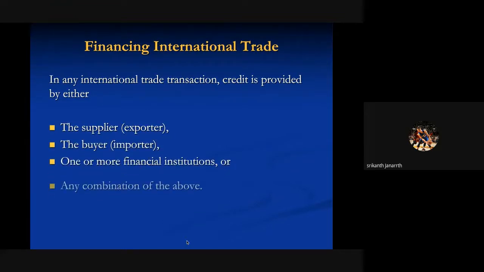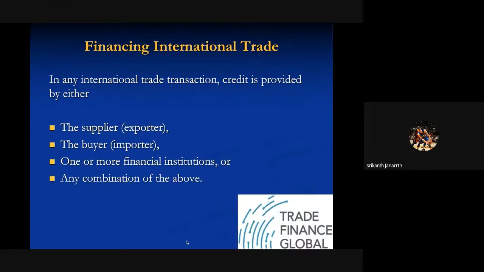So in international trade transactions, credit is provided by the supplier. Yes, the supplier provides the credit. As you know, in payment terms like deferred payment and acceptance terms, it is always the supplier who gives the credit period. The exporter gives the credit period to the importer: you buy the goods, collect them, clear them, sell them, and pay me later. So there could be 90 days, there could be 120 days. It's a credit period given by the exporter himself directly to the importer.